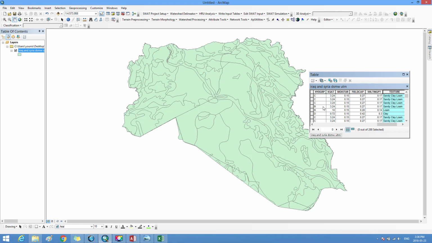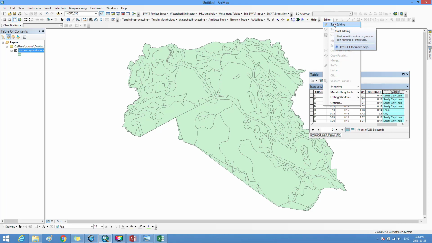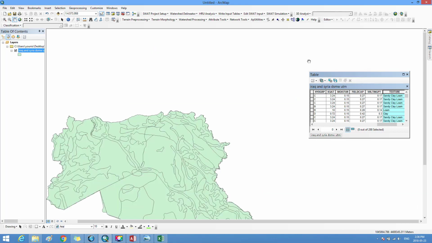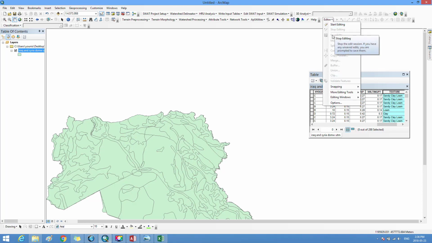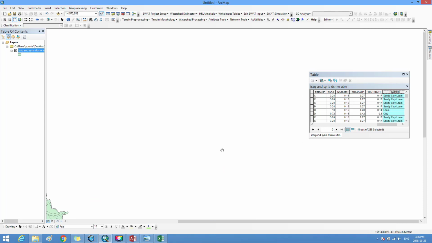Note, before entering the values into the field, we go to editor, then start editing, and upon completing the entering information into the field, we go to editor, then stop editing, then yes.